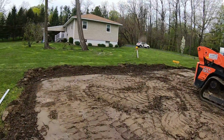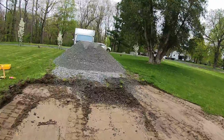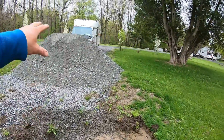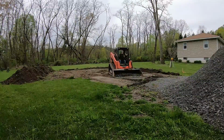Right, so I shot this. This is all good here. What we're gonna do here is take out, we box this out to get to this stone driveway. Then we're gonna take this stone driveway and make it as wide as the garage, just so he can get in his garage doors.